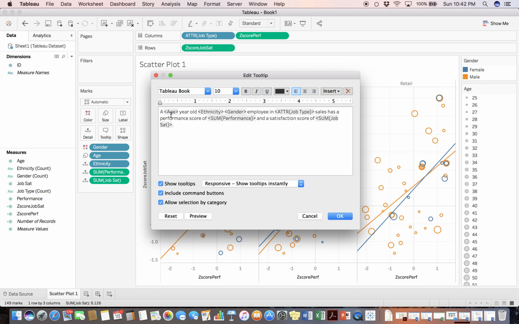So let's re-highlight our key variables here and make it a little easier to read. There we go.